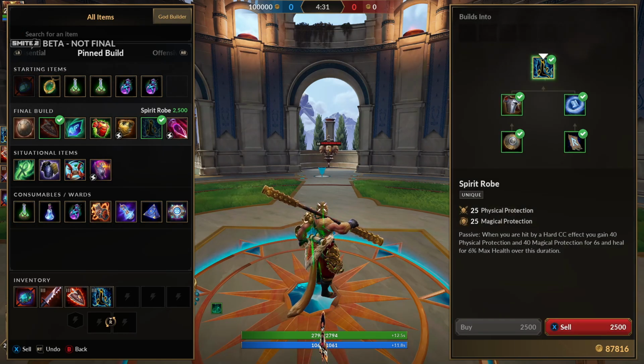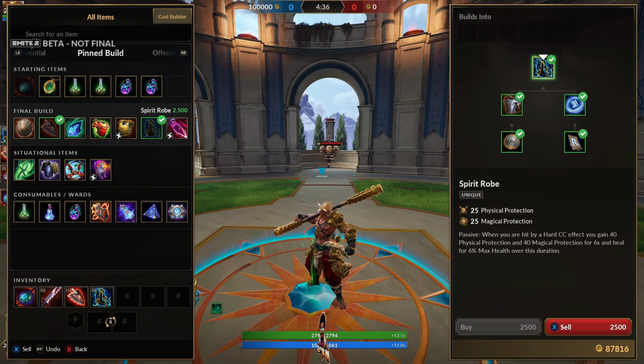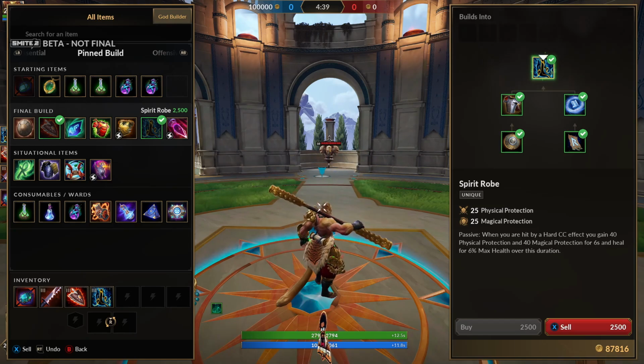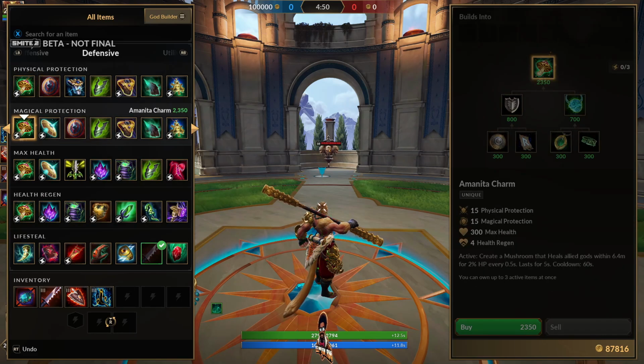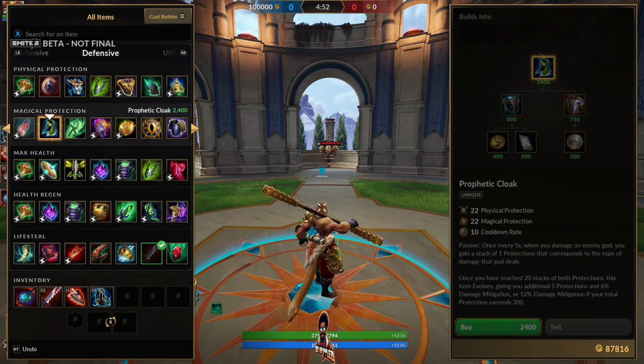Spirit Robe is a very powerful tank item right now because every time you get hit by CC, not only do you gain 40 of each protections, but you heal for 6% of your health over those 6 seconds as well. So it's just another form of sustain and makes him a lot harder to kill once he drops below a certain threshold.